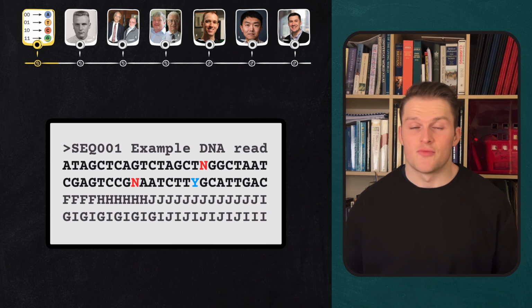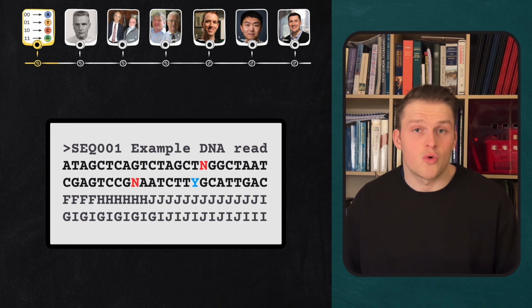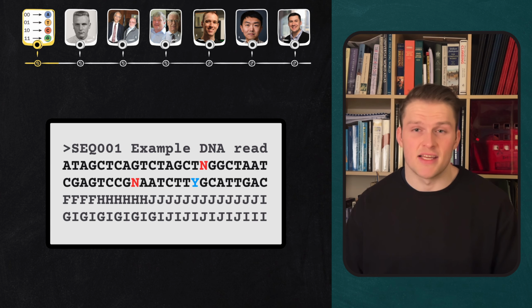But there's a catch. Real DNA data extends beyond the 4 standard bases. We often use N to denote unknown bases, or include quality scores to reflect our confidence in each base call. Additionally, certain file formats require extra detail, such as sequence names or annotations. As a result, compressing real-world genomic data demands more advanced and sophisticated techniques. While 2-bit encoding was a good start for the basic ATCG alphabet, scientists needed more efficient methods to handle the complexity of real genomic data.